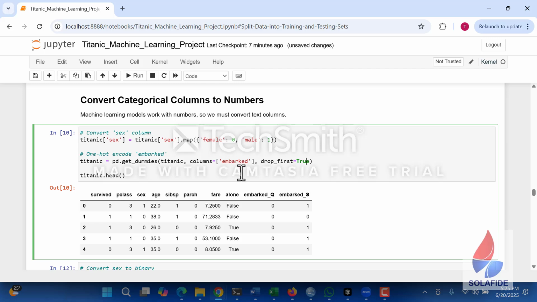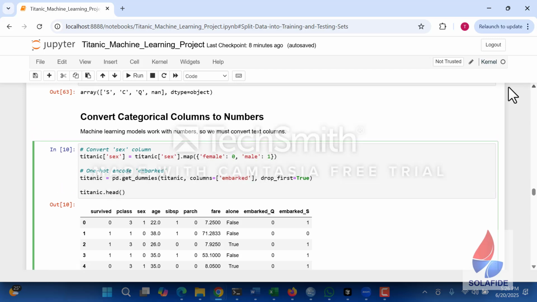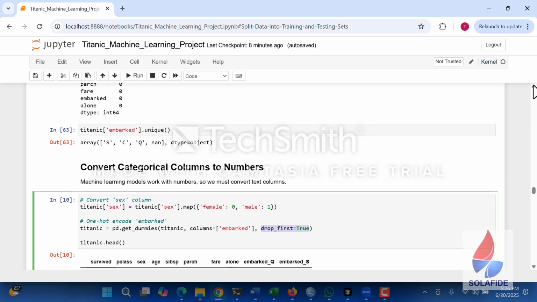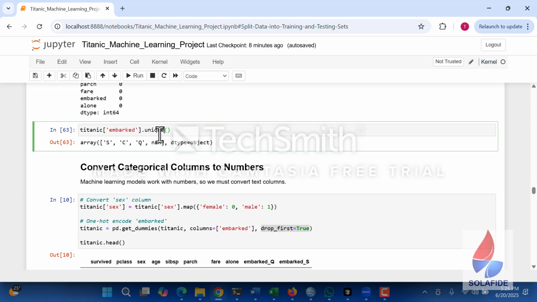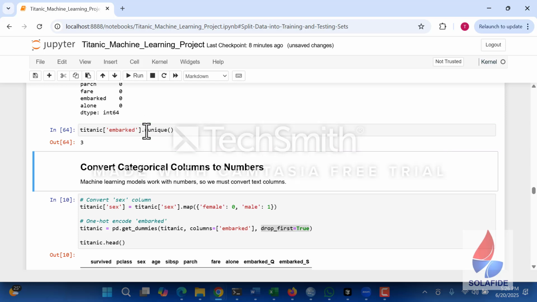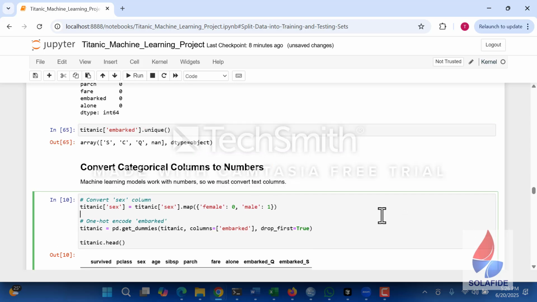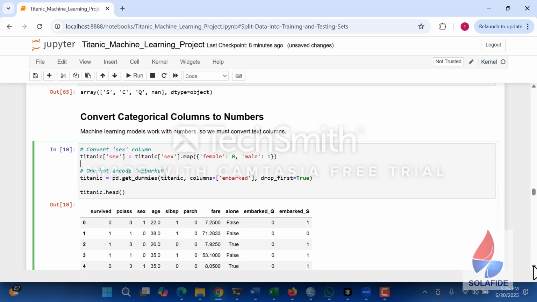The first here, let's say the first value was C. So you will not find C here because it's used as a reference group. So we have only 2 categories, not 3. It's nunique that we use. nunique is when you want to know how many of them are there. So it's 3. And so we drop it and we create dummy variables.